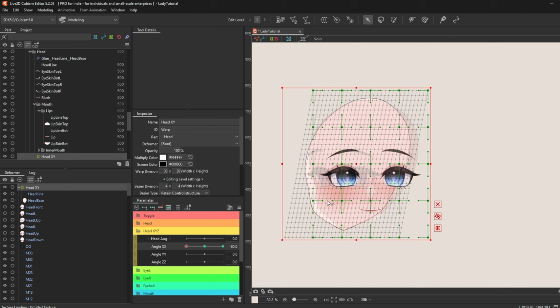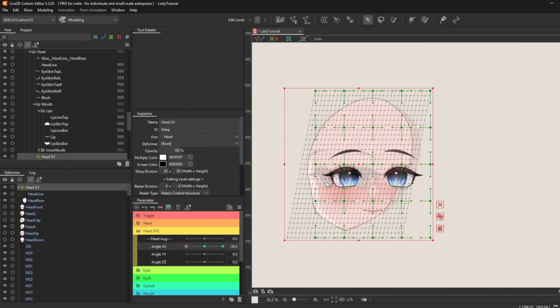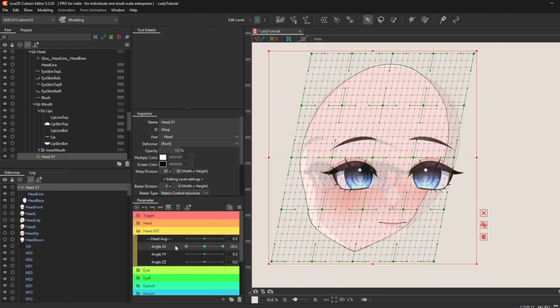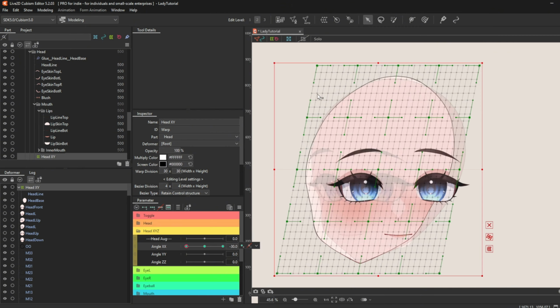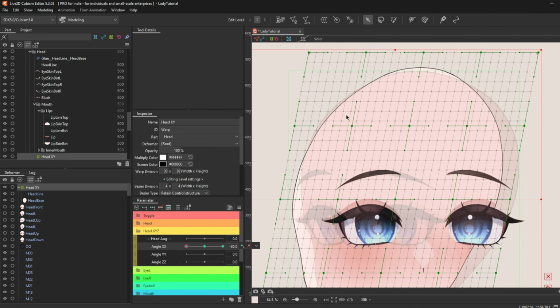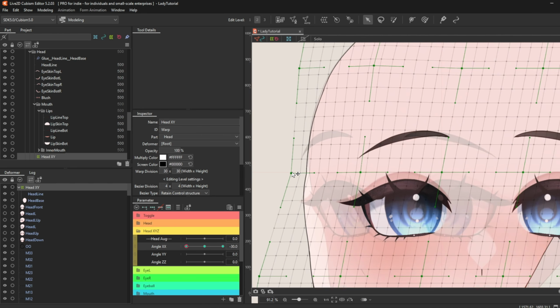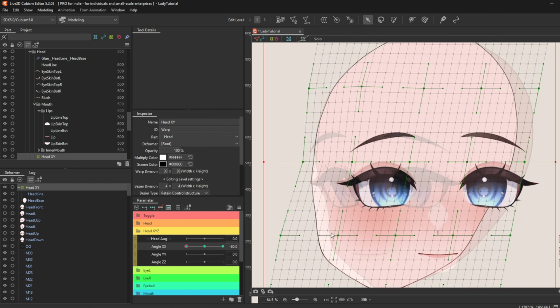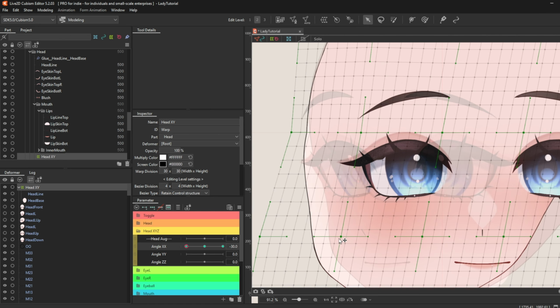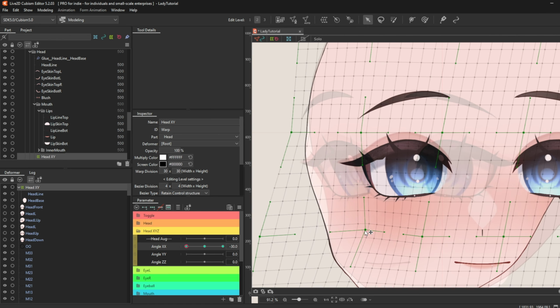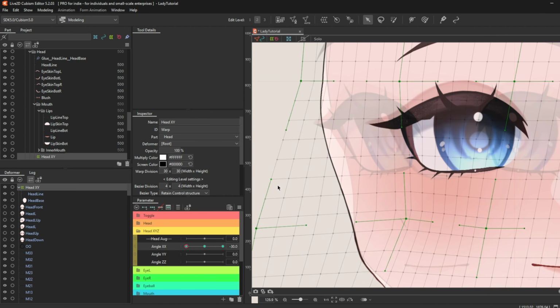Once you're done, it is roughly to the right, right? You can see how it moves now. Now, all we have to do is just adjust the head shape following the reference itself. Don't be afraid to move the points. You can always undo things if you made a mistake.